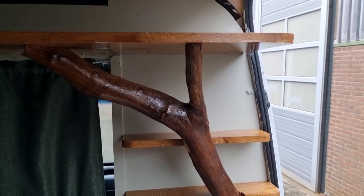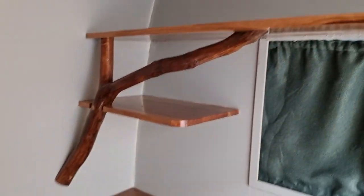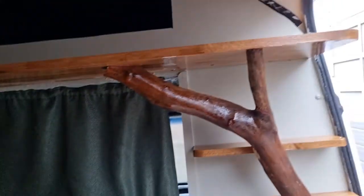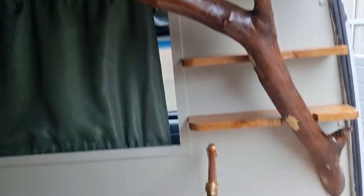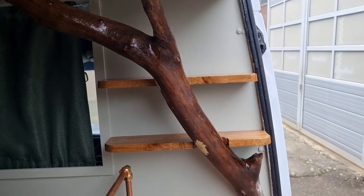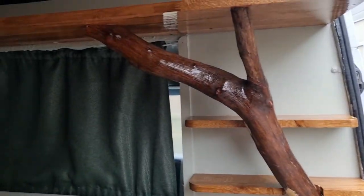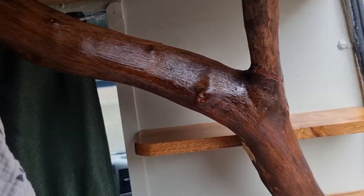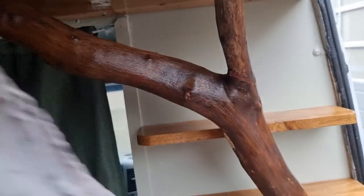So this is what it's looking like with the first coat of oil on it. And I love it so much. It's so nice with the ceiling and with the countertop. Oh, it gets me so excited. So now I'm going to use cloth to get all the excess oil off. And then I will let it stay for a night.